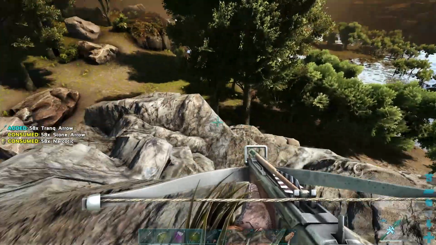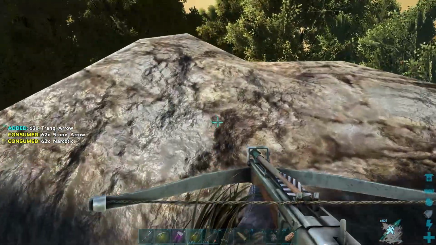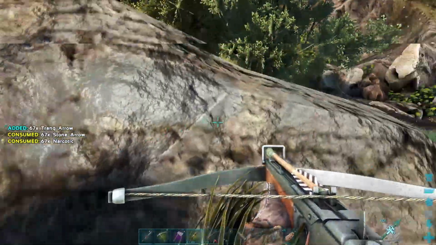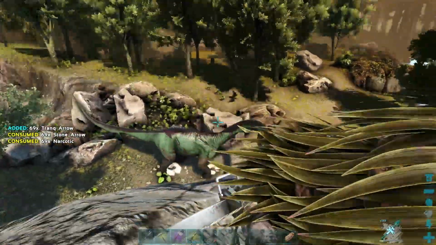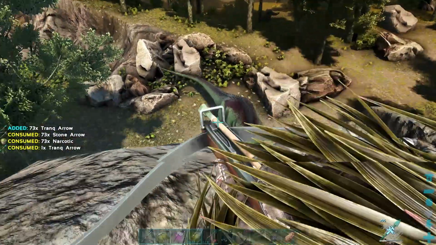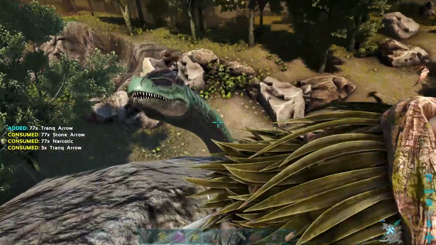Where'd she go? Okay. Let's see if we can get up a little higher. Oh. Tech boots will make this so much easier. Oh, there she is. She's a big target. I should be able to hit her. There we go. Okay. Hello.